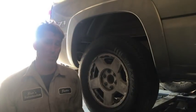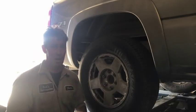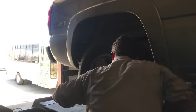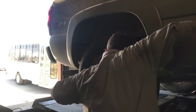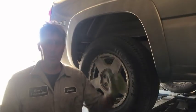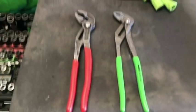Okay, also if you guys haven't been doing it, I'd really like you to remember and focus every single time you take a tire off, torque it down. Every time. It's not that hard. Just get in the habit of it, make it a habit, and you'll do it every single time you take a wheel off. It's just going to ensure your customer's safety.